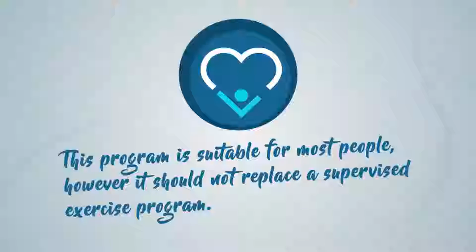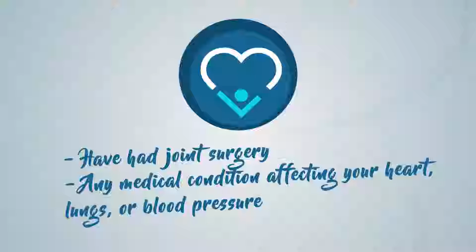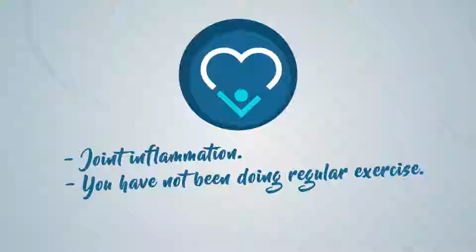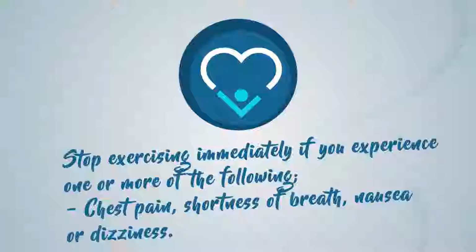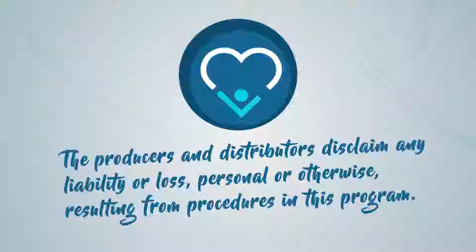This program is suitable for most people, however it should not replace a supervised exercise program. Please consult your local doctor before commencing an exercise program, especially if you have had joint surgery, any medical condition affecting your heart, lungs or blood pressure, joint inflammation, or you have not been doing regular exercise. Stop exercising immediately if you experience chest pain, shortness of breath, nausea, dizziness, numbness or tingling in the arms or legs, or severe pain or discomfort in your joints. The producers and distributors disclaim any liability or loss, personal or otherwise, resulting from procedures in this program.